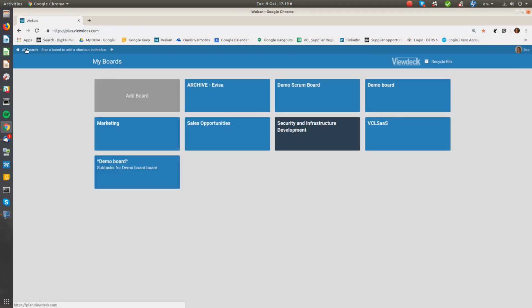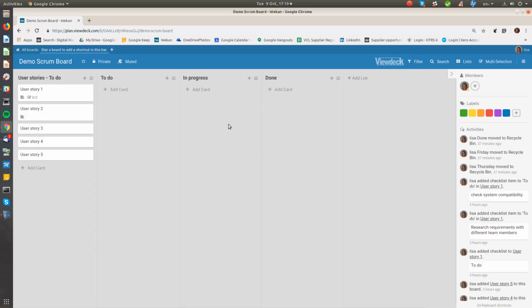As you start to carry out tasks, you can move your card from one board to another. Let's have a look at an example demo Scrum board. For instance, we create a task list on the left-hand side, which we complete with user stories.